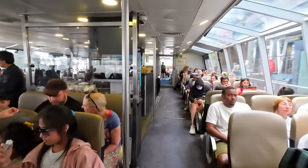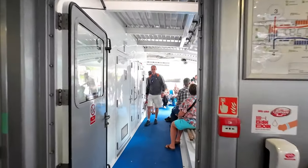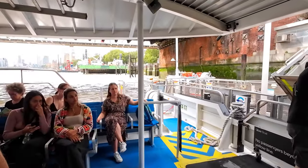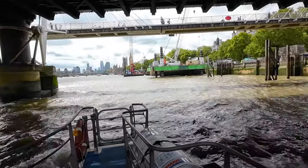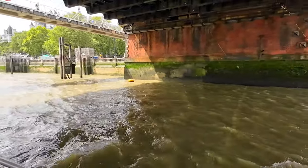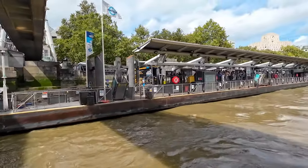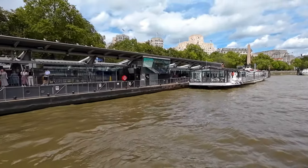We're making our way through the boat now. Here's a little bar area where you can get some refreshments. We're going to head outside to do some filming — you can sit inside if it's a cold day, but today is quite lovely. The engines have started up and away we go. You can see the London Eye in the background. We're on the Embankment heading along the river towards Tower Bridge and we'll be seeing some landmarks along the way.